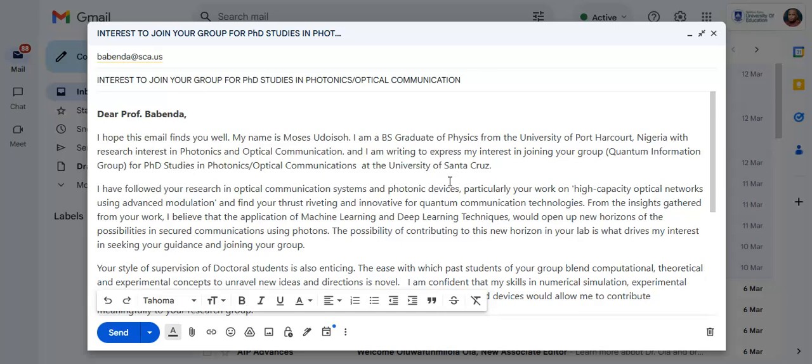And finally, don't forget that the aim of the cold mail is to get a reply that would lead to getting a master's acceptance, a PhD acceptance, or a postdoctoral position in the lab of a professor. So you want to put all of these goals together in drafting what you want to put out there to the professor.